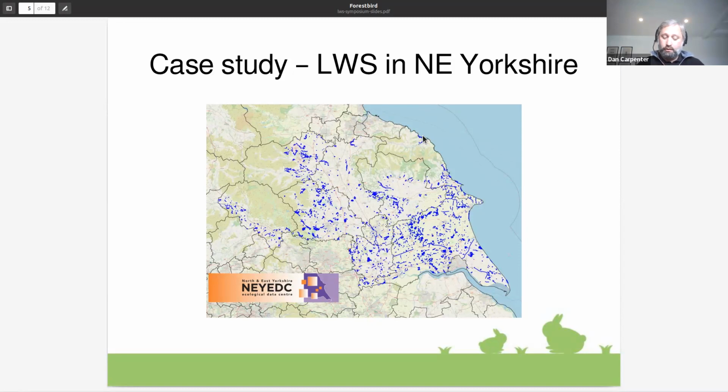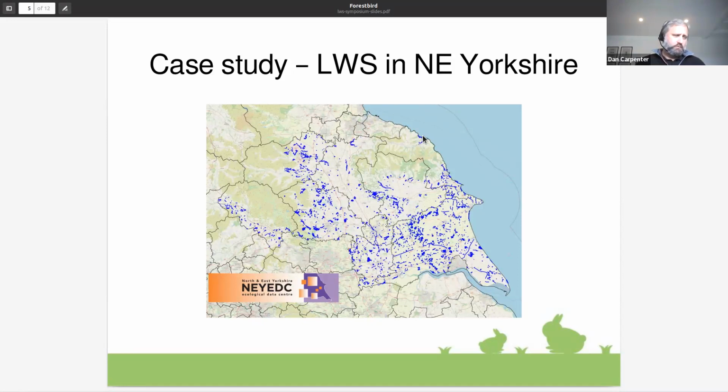The other thing is that, like in Devon, sites are surveyed every year, so new information is gathered, new data is entered into various databases, and all of those citations and survey reports would need to be updated. And again, that process is potentially quite time-consuming. So if someone says, "Can I have a citation for this local wildlife site?" and it was surveyed last year, then an updated report would need to be created.